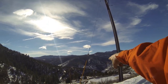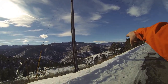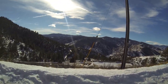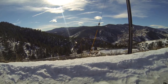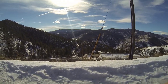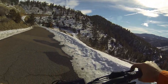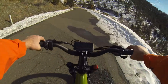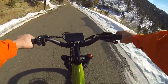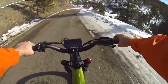If you look right down here, is Highway 119 going up towards Central City, Colorado there. But we're gonna put this through a several mile climb here, and we'll see how it does. I think I'll probably just be coasting almost all the way down, so no battery usage at all.